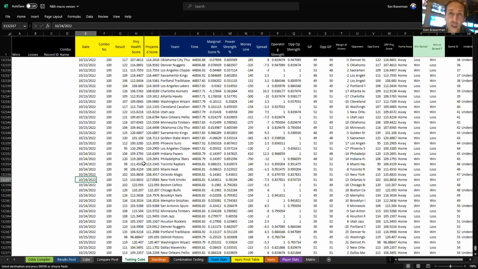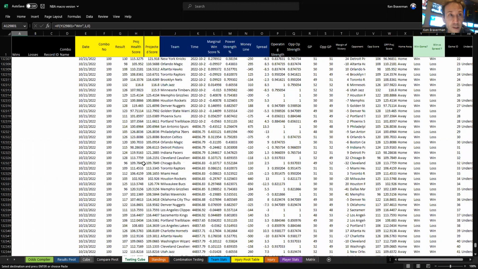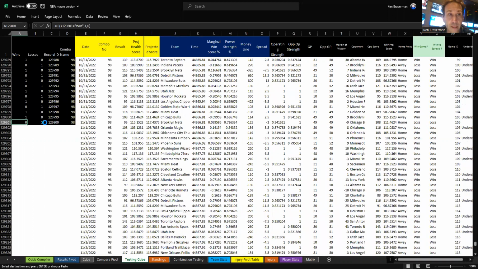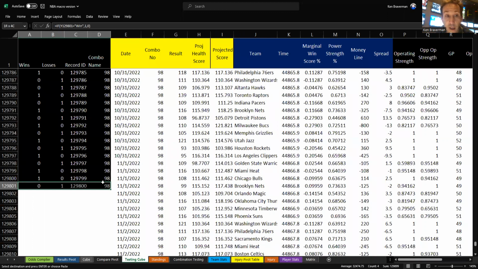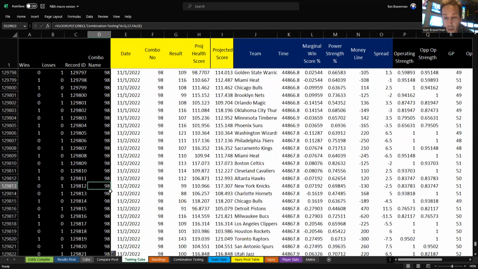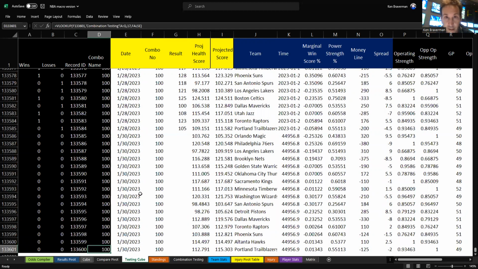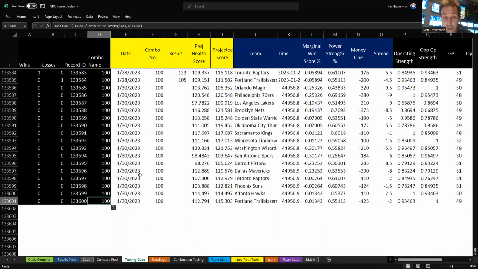Now, one thing has to be adjusted every new day that you run the macro. And that is, there's these formulas in black in columns A, B, C, and D. They need to be pulled all the way down in the data set. So I'm highlighting all four of them and double clicking. That will apply everything to the full data set. So now we got a full data set to look at.